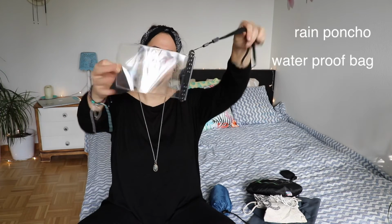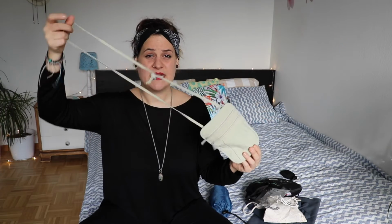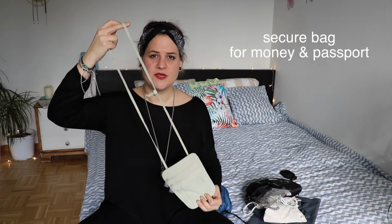Now this is a waterproof plastic bag where you can put in your mobile phone, all your documents, your passport and stuff. This is also a little bag that you can wear underneath your clothes. You can put your money in here, your passport, just things that you really don't want to get stolen, and then you can wear this underneath your shirt.